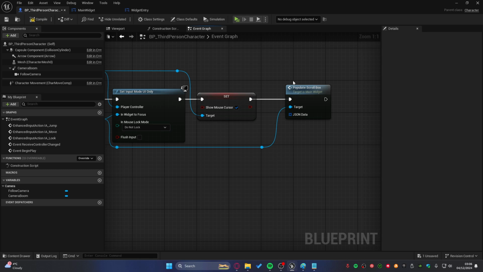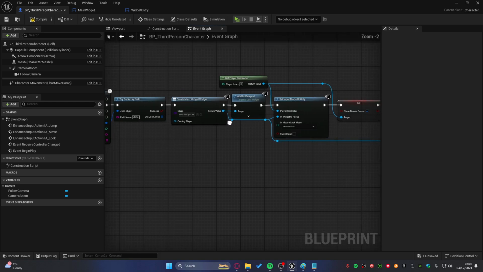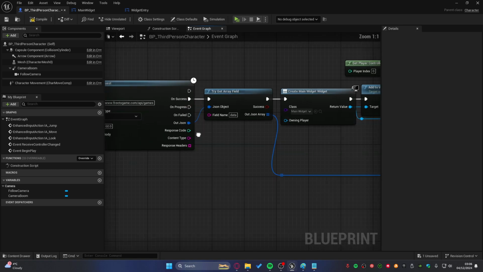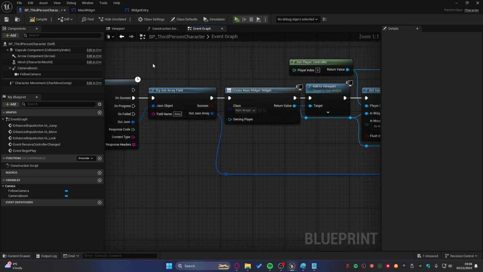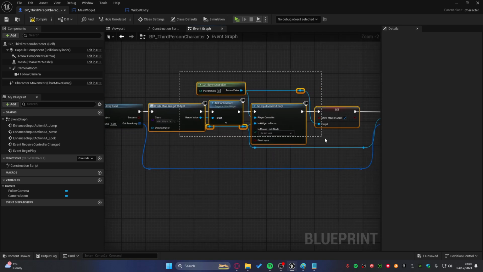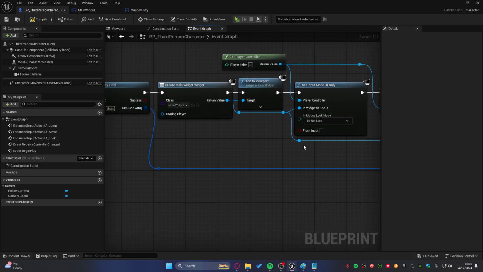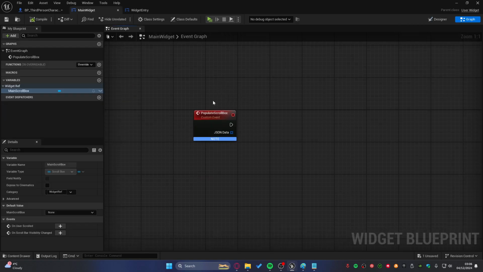And this event is expecting an array of JSON data. We actually have this data right here. So let's just connect these together. And now what's happening is as soon as the request returns, and it's a successful return, it's going to take this data, create the main widget for us, and then populate that main widget with this returned data. So now we can actually go to the main widget, and now we can implement this logic. We now send the data over.